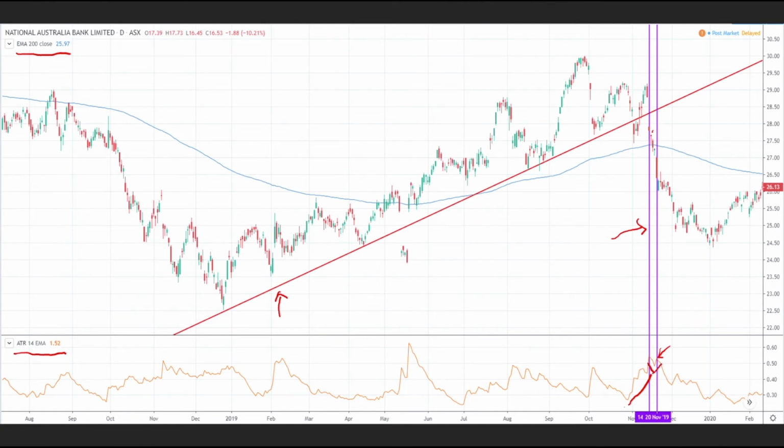So that would potentially be your sell confirmation to get out, because obviously if you've held it, you would have been in the stock for this ride down here. So that could potentially be a way that you could use ATR as a guide. I've only used it with one other technical indicator here, which is the moving average. But combining it with other indicators such as Donchian channel, stochastic oscillator could potentially give you a better picture.